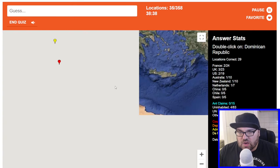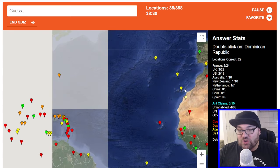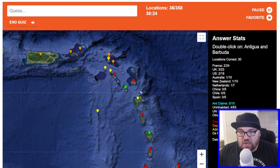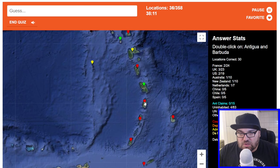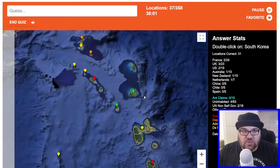DR — Dominican Republic. We've been going for about just under seven minutes now. This is when my computer starts to get a little bit slow. Antigua and Barbuda — so this is Trinidad, Barbados, Granada, St. Vincent. This is St. Kitts, right? Dominica. This one is Antigua and Barbuda — I'm fairly certain.